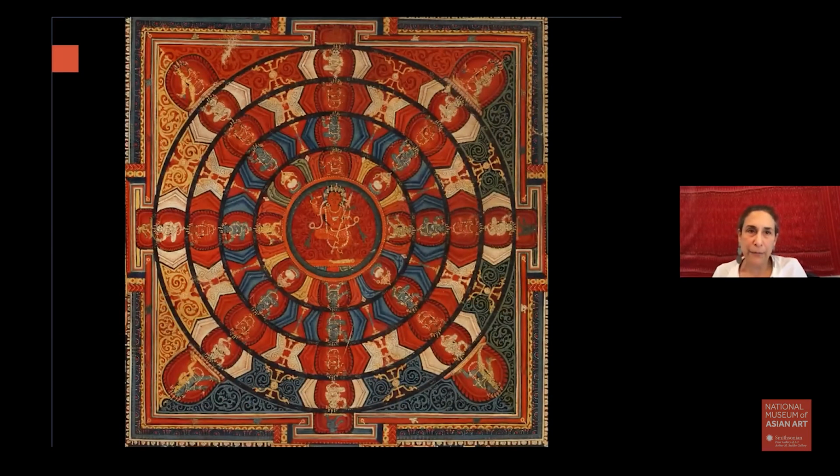And then if we go back even further and look at most of this particular mandala of Vajrayogini, we can see that because the mandorlas are red, they create this, again, this direction outward, like the spokes of a wheel, and those spokes are set to the four cardinal directions.